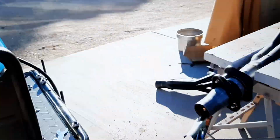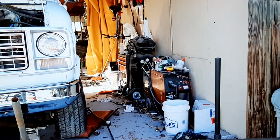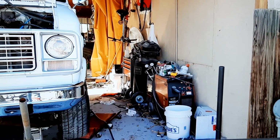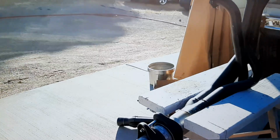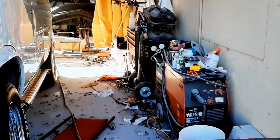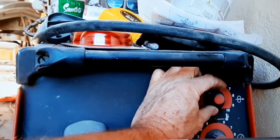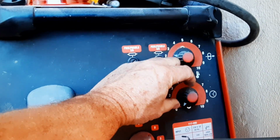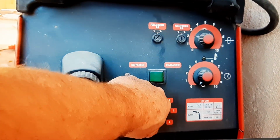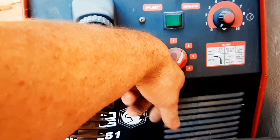It's just an incredible little machine compared to that dinosaur. I bought that machine, I think it was back in like 2005 maybe. But the difference between this machine and that machine is night and day. See, on this machine, you can dial in your wire speed somewhat right here. And this is for stitch welding. But when it comes to temperature control, there's nothing in between. You just have to figure out which one is going to work better for you.